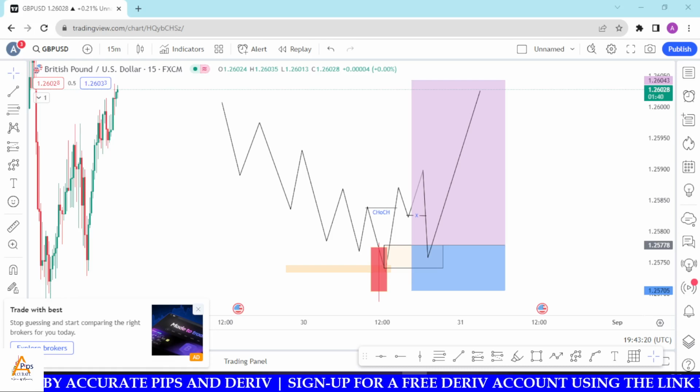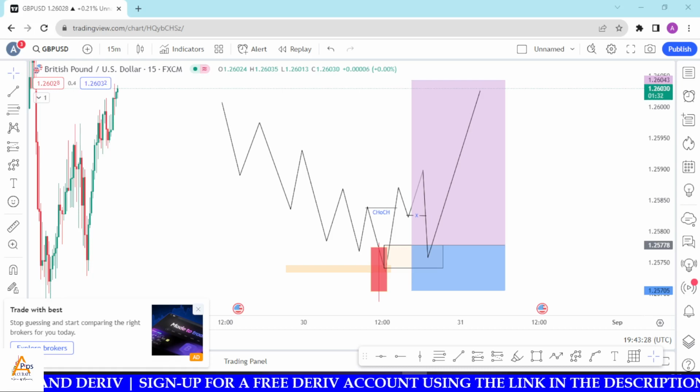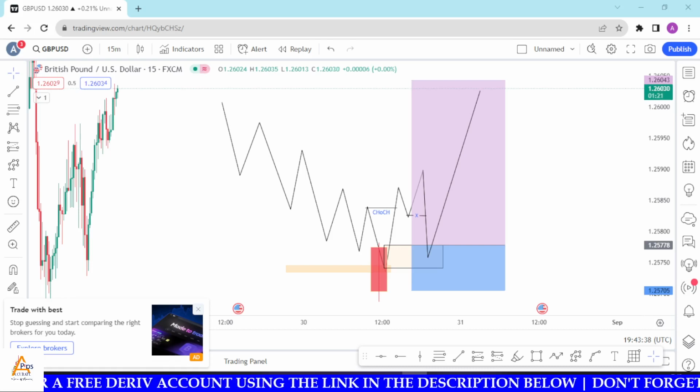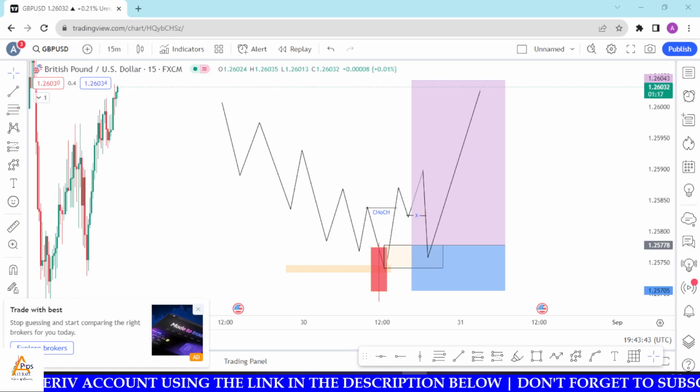You know why? Because of the concepts you have learned. The market is all about liquidity. Even fundamentals respect liquidity. So if you understand liquidity, it will shock you that you'll be able to trade fundamentals without difficulty.